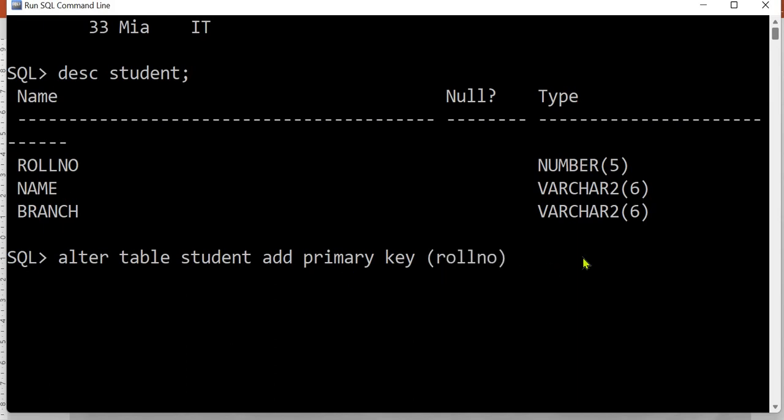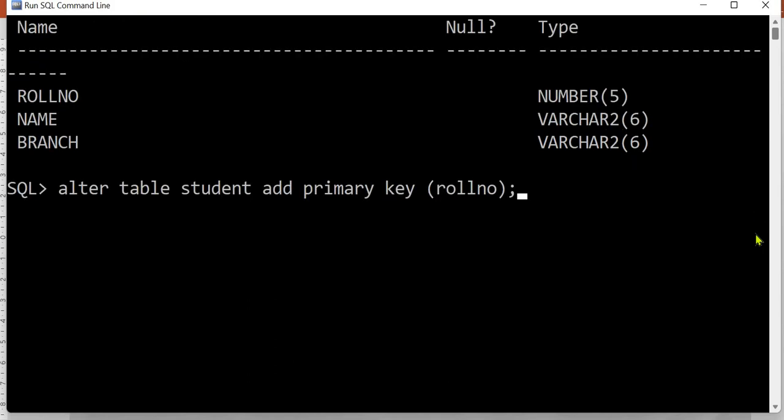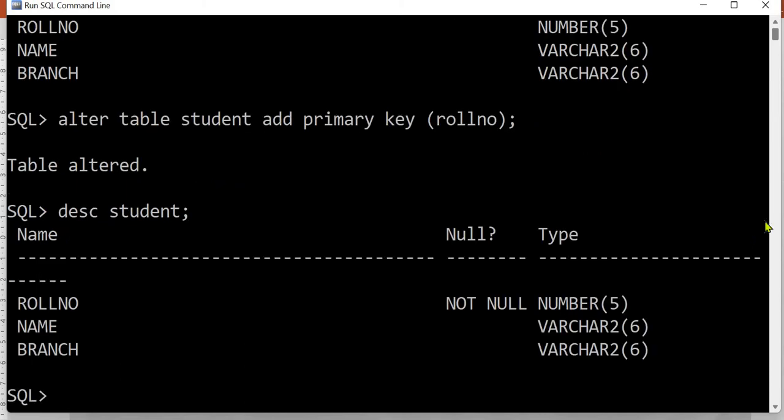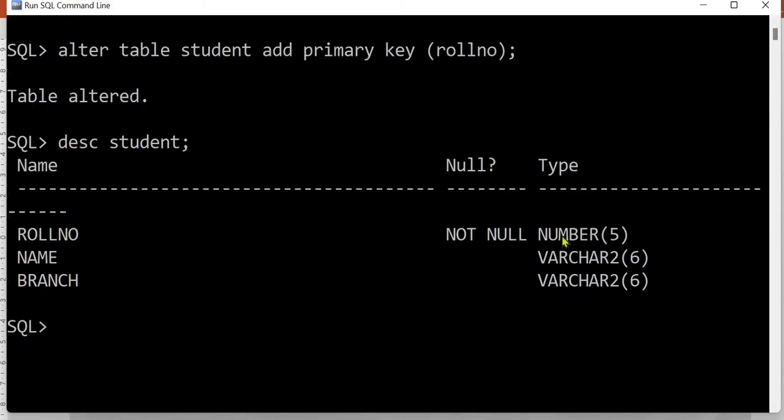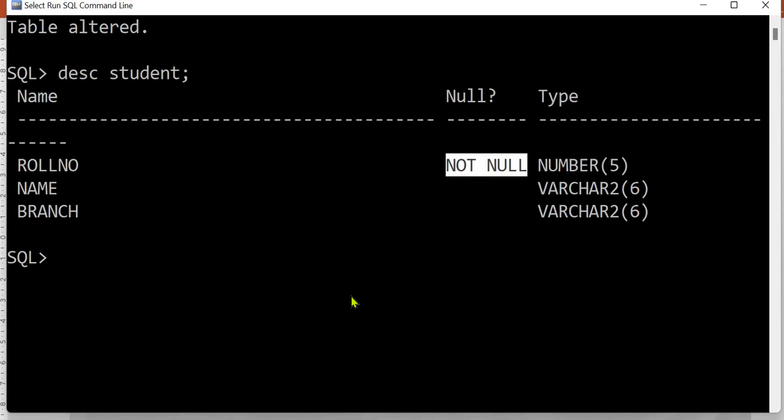You must give names, as we have covered already. So alter table student add primary key. The table is altered and the primary key is added. Let's check by describing the structure. This is the result: the column is declared as not null and must contain unique values.